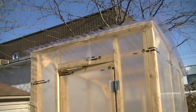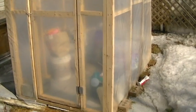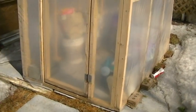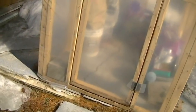It's just out of 2x4s, covered in plastic. Oh, I just sank through the snow. And it's nothing fancy. It's not huge. It's going to be perfect for what I need.